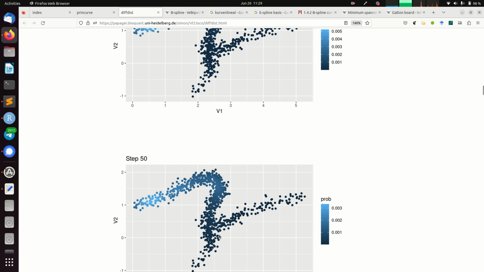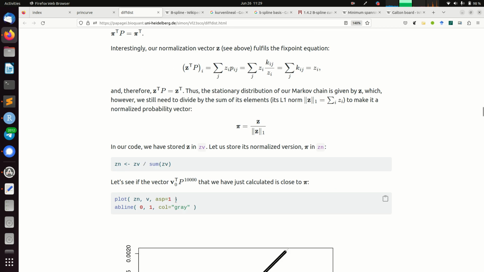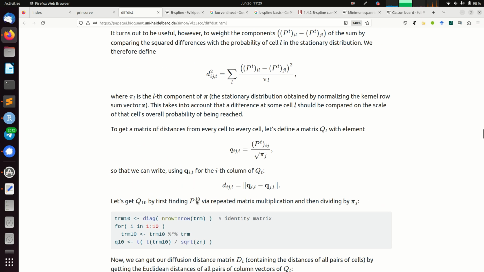So we can imagine that if you have a small side branch sticking out somewhere, at a large t, this thing will be completely unapparent, while at a small t, we will see it. So the choice of the number of time steps tells us something about how much we want to average over small structures, and how much we want to take a bird's eye view on the whole structure.